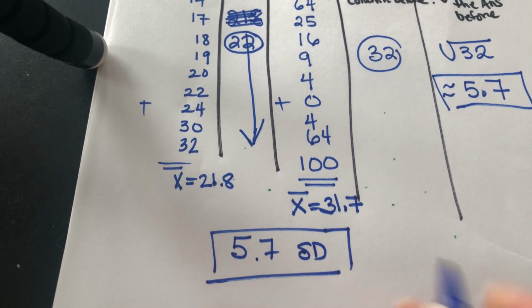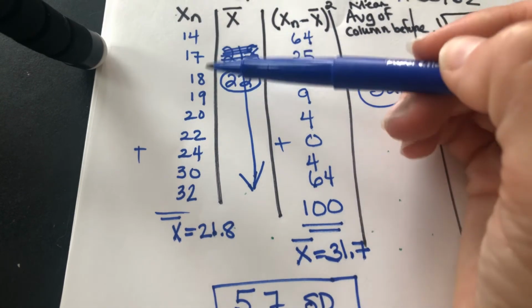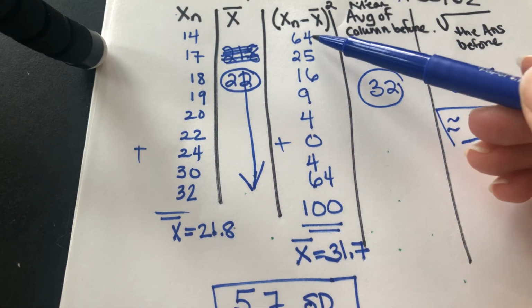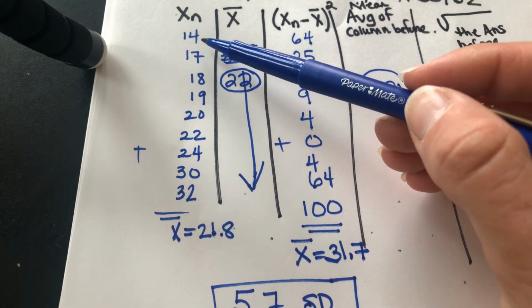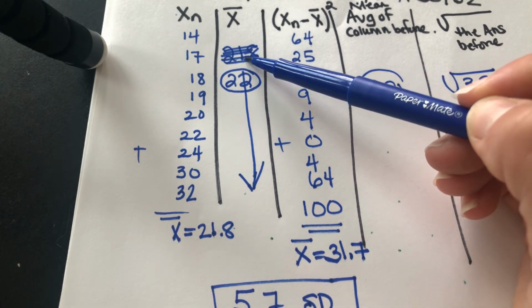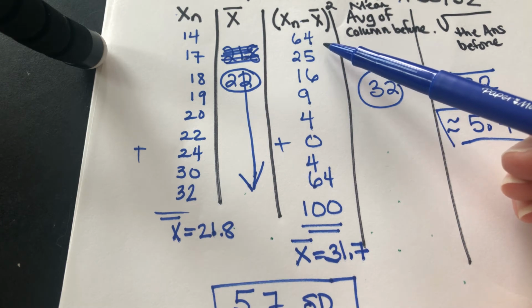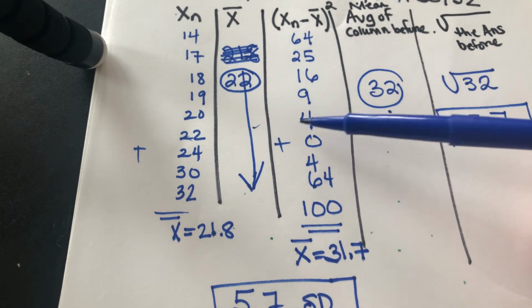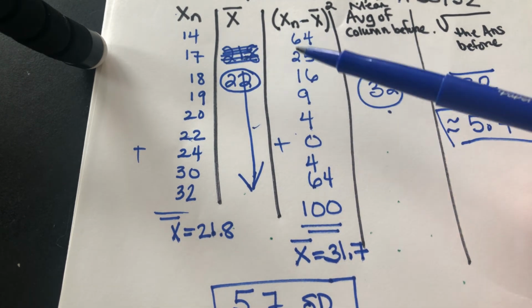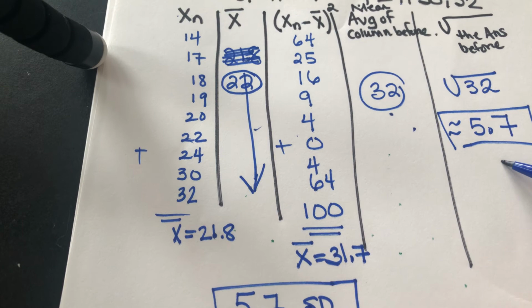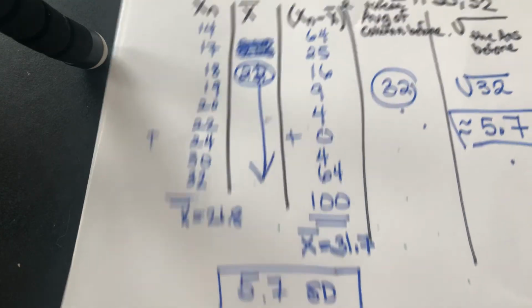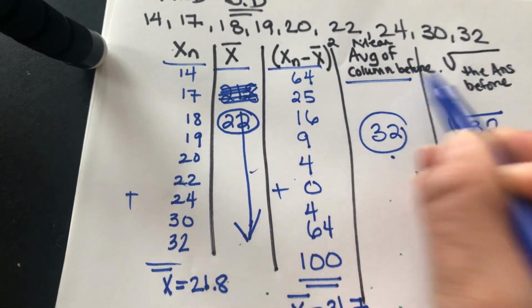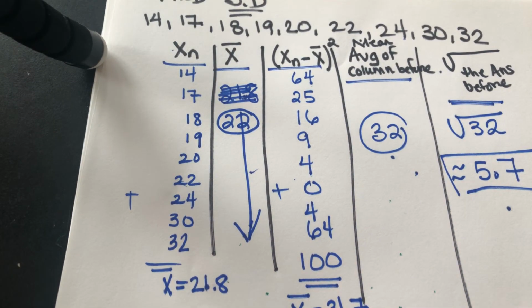So just take a look at that. I know it looks complicated, but it's really not. You list all your values, find me the average of them. Then you take, which is why I set it up like this, the data value minus my average squared. And then you want to average that. So you have data values, average, subtract them and square them, average, and then you square root your final answer. So just make sure you guys have that heading on your paper, and so you guys know what to do. It's also in your textbook.